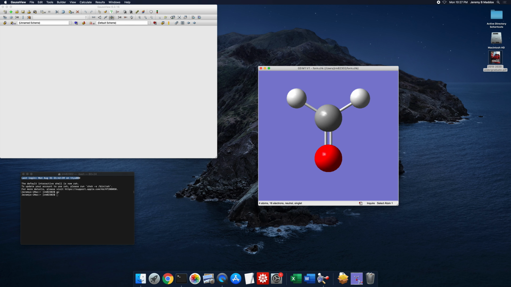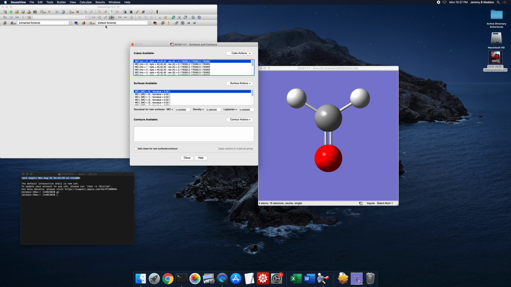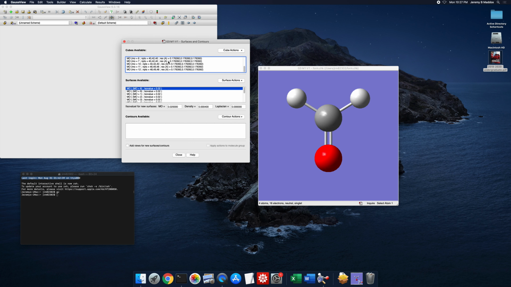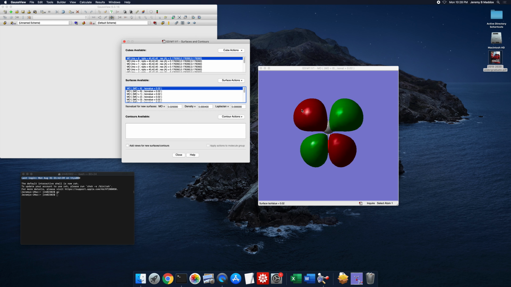Alternatively, you can not open that and then go to the results and look at the surfaces and contours. And so here what we'll look at, which are stored here, are each of the orbitals that you could then generate. Just to highlight that, I could take this, I believe this was the HOMO, if I'm not mistaken, this one here. So you see that the cube is already available to us. We can just do a new surface, and then it'll show it to us here.